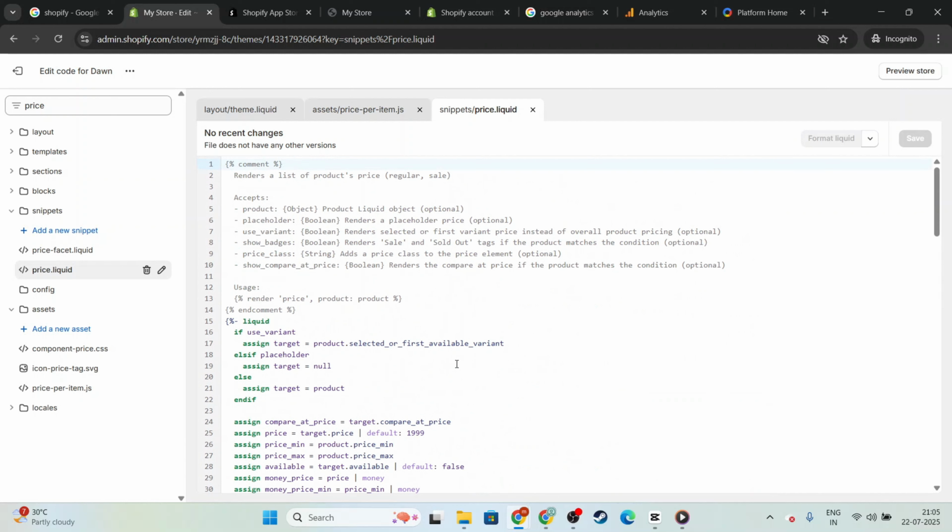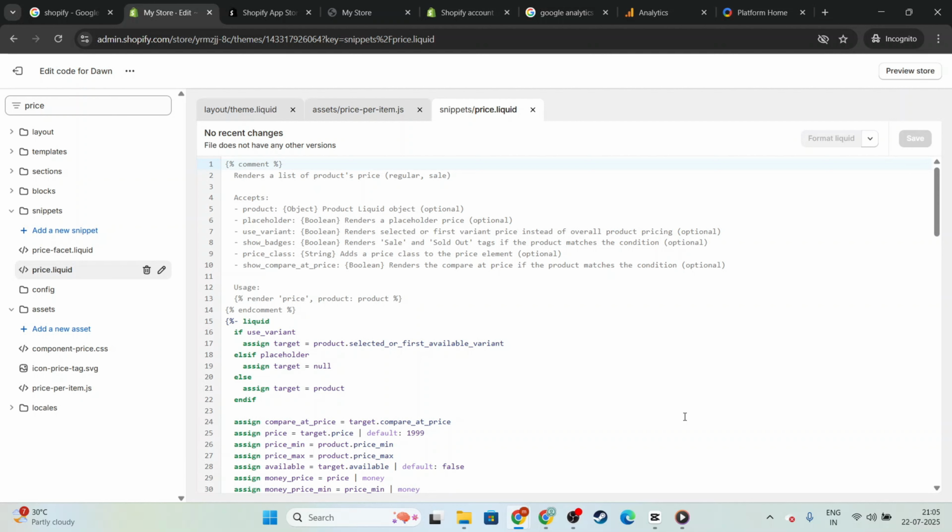So, seek out lines that look like they correspond to your product's pricing format. Carefully comment out or conditionally hide these lines by using liquid tags. Liquid tags are special snippets used to specify conditions in the Shopify code. They look something like this, if false, or unless customer. By wrapping the price code in such tags, you're essentially instructing Shopify not to show them.